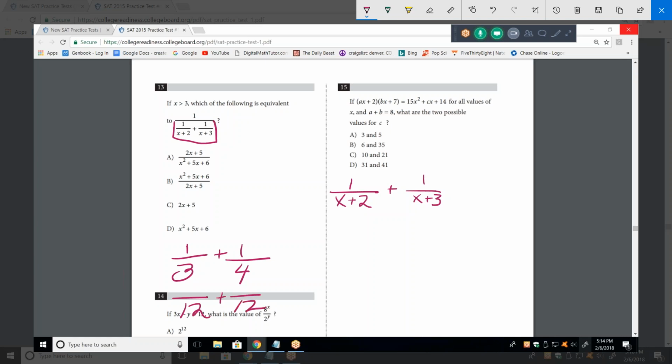Now, tell me what the numerator of the upper left one is. 4. And the upper right? 3. So what's the answer? 4 twelfths plus 3 twelfths? 7 twelfths. All right, so you know how to add fractions. These are just two fractions. The only difference is there's a variable in these.